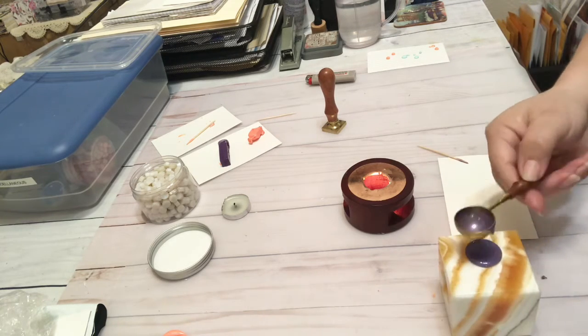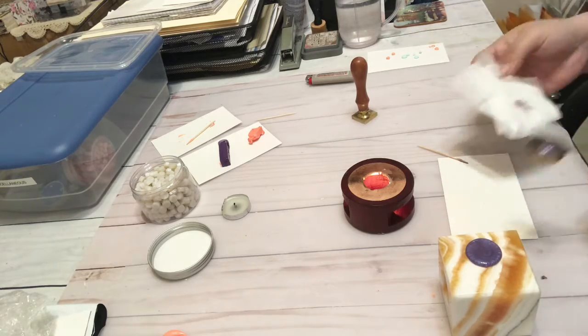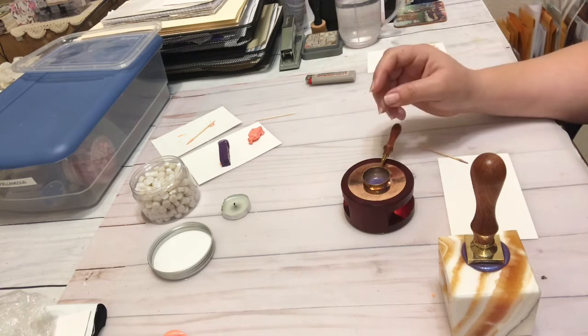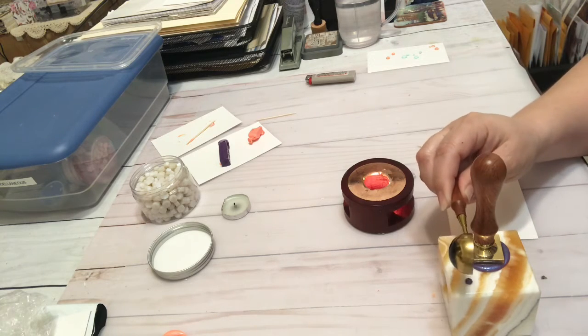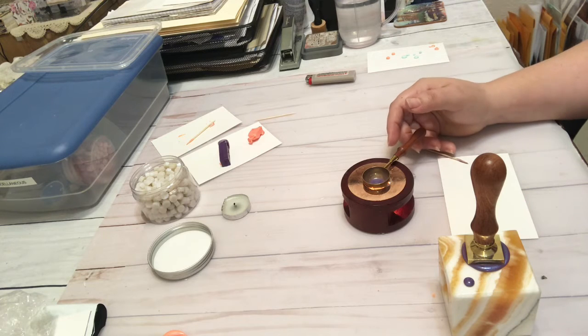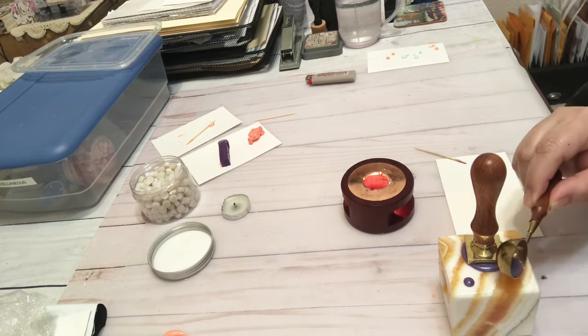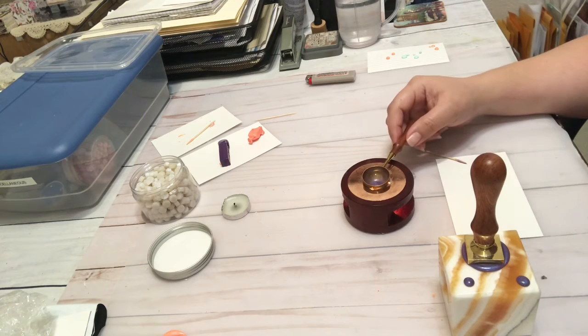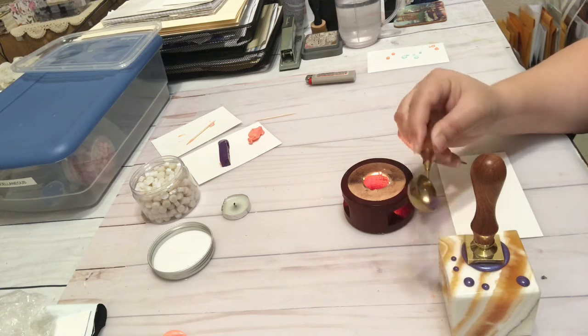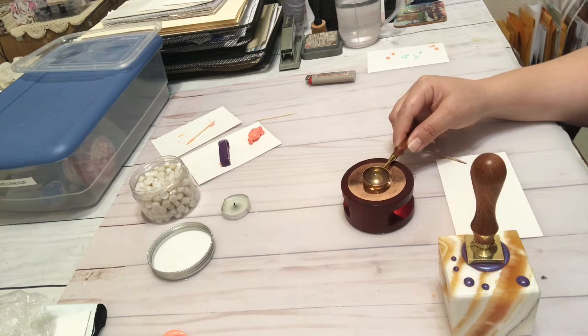And now I'm going to go ahead and pour that in there and place the stamp and wait a little bit. So yep, using the excess to make those little dots. And now I'm just waiting, really, to pick up as much as I can out of that. And I got a few more little dots.